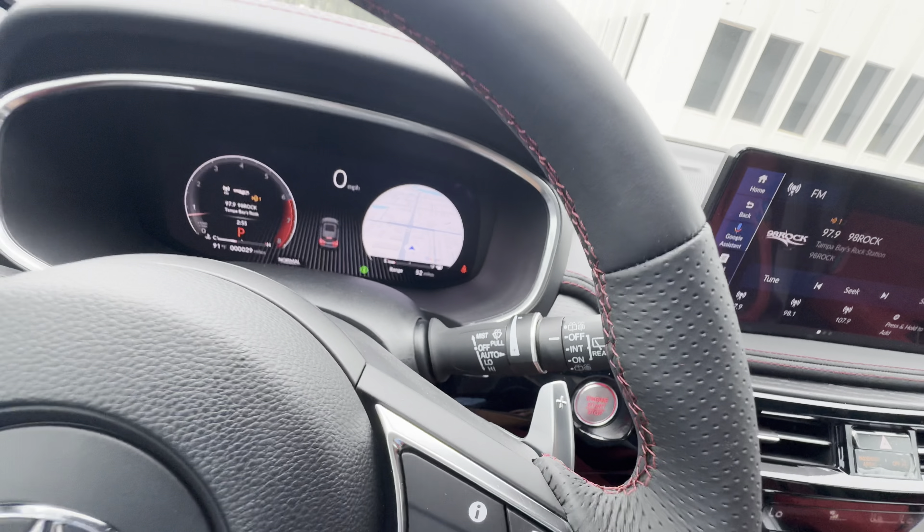Steering wheel controls let you turn off media, control heated steering wheel, volume, skip, and voice commands. The left-side buttons adjust the left side of the digital gauge display or the heads-up display position and brightness. The HUD is on — digital speedo is very crisp, and you can adjust the menu content including speed, traffic sign recognition, driver assistance, navigation, and power distribution. On the right side we have lane keep assist, radar cruise control, and right-side infotainment adjustments including power distribution, G-meter, attention levels, Google Maps display, tire pressure, trip computer, and overall settings. My personal favorite screen is power distribution or the map.